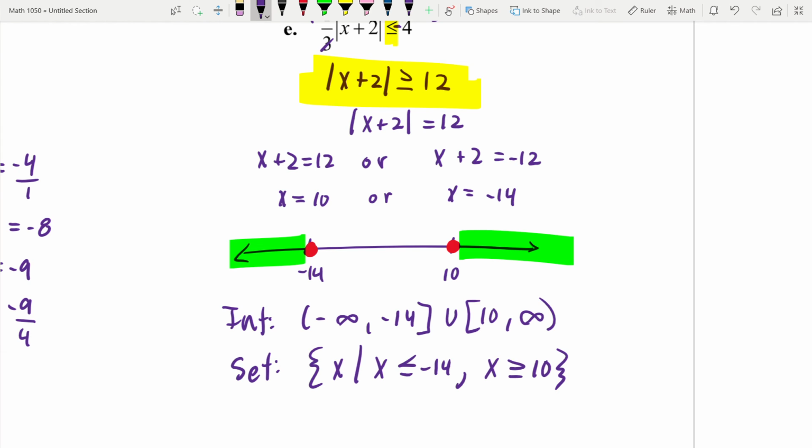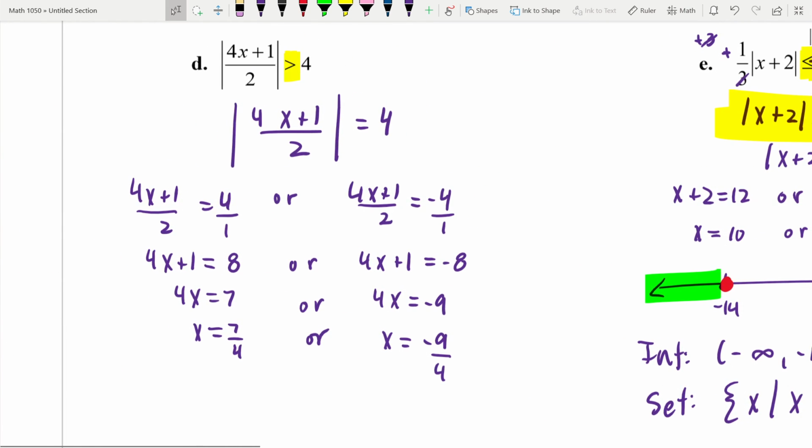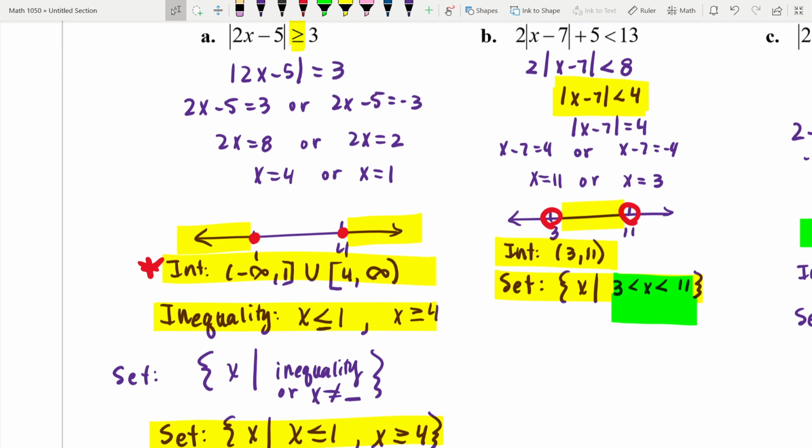Your homework has to be high quality. Do not do your homework as fast as you can because homework sucks and you want to get it done. Okay? You will not do well. You see how I've written these problems? See how clear this is? That is exactly what I expect your homework to look like. If it's not, you're not going to do well on the test, and I'm not going to give you credit for your homework. Okay? So please have the same level of quality on your homework as you would on a quiz or a test or anything like that.